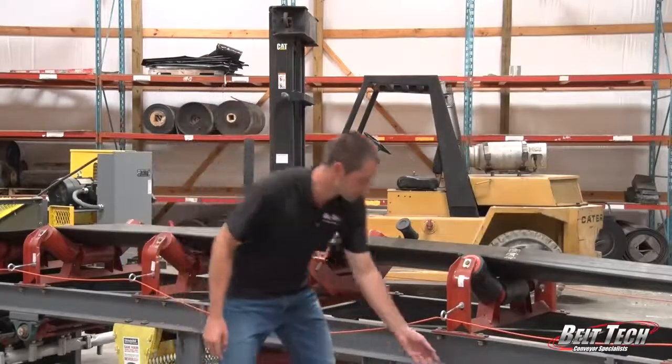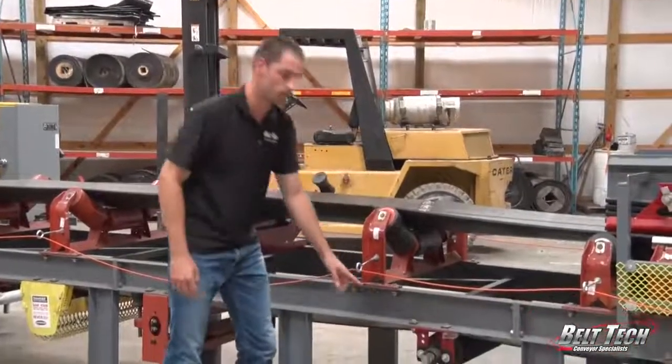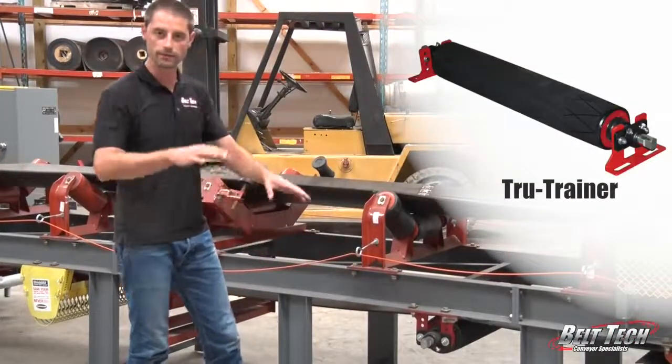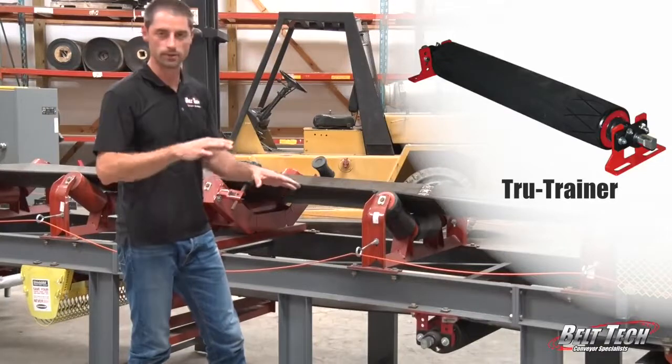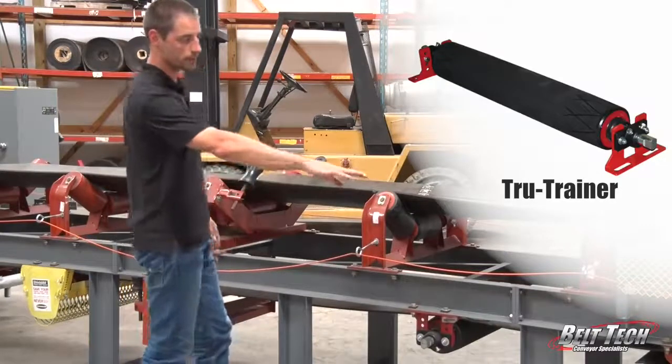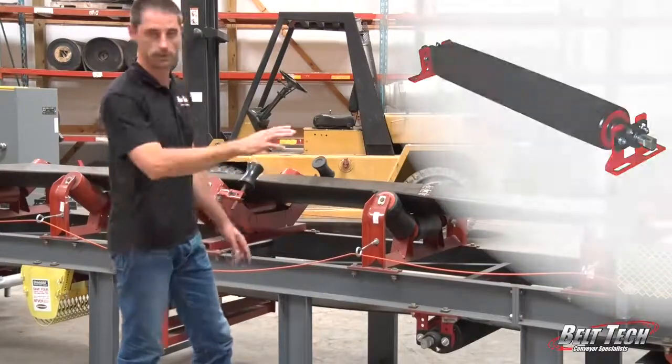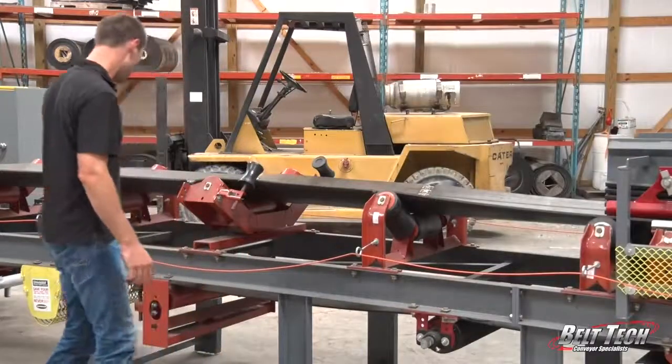Also, we have a return roller. This would be a product that we sell, the True Trainer, and that also has the same design. It pivots in the middle, and it allows that belt to track properly, going on the return side of the belt, going into the tail and the take-up if it has an adjuster on the back.